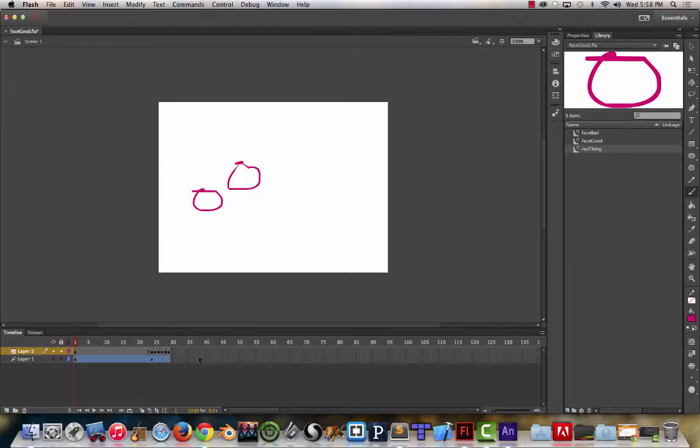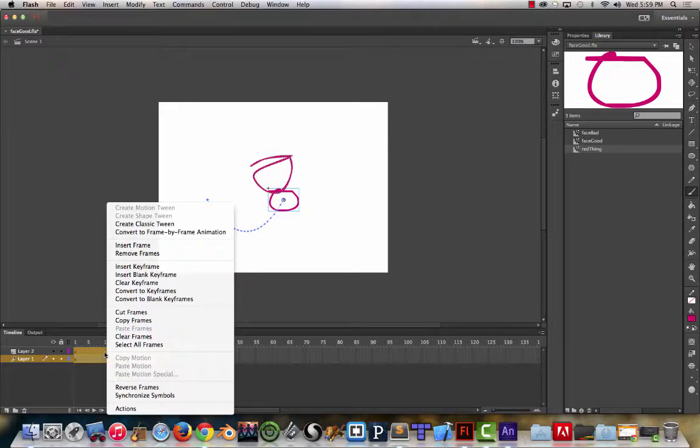Now, one thing about copying frames, if I click on a frame and then click and drag, it moves that frame. Not what we want. But if I click and drag, I can select frames. So where you click matters, and it takes a little bit of finessing to figure it out. So if I put my cursor on a frame and click and drag, I can select frames. Once you do that, you are then able to right click in the timeline on those frames and choose copy frames.